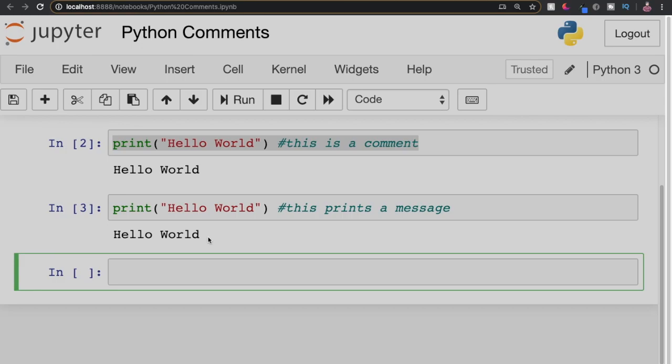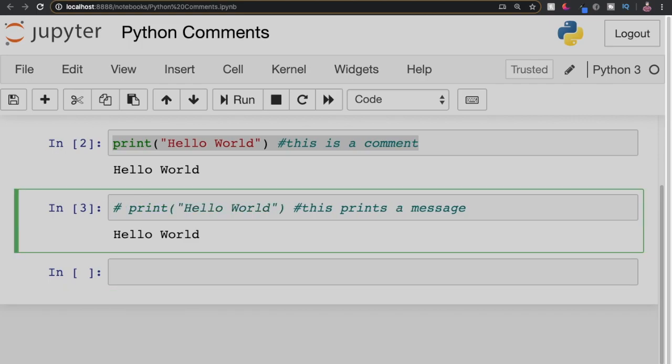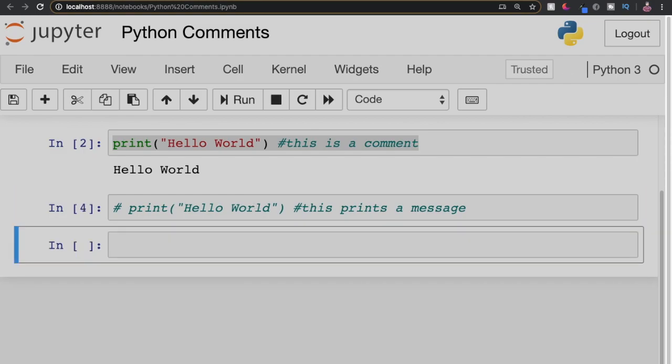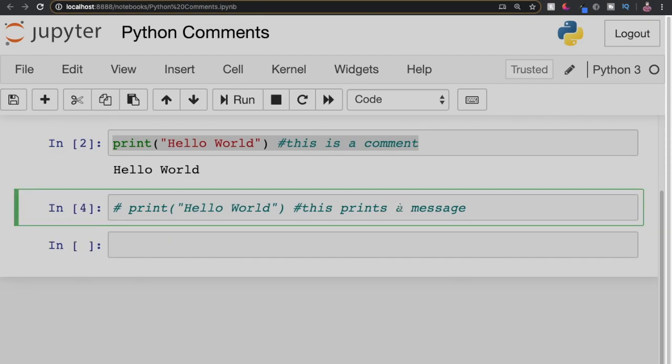Now, to prevent execution, you basically just put a hash character before a line of code. It doesn't have to be a line of code. It could be a message, but it could be anything. If you put a hash right before the line, Python will understand that this is to be ignored. Now let us run this again by pressing Shift and Enter, and we see that Python has ignored the whole line. That means whenever you put a hash character, Python counts this as a comment and it prevents execution, or it just ignores it altogether.